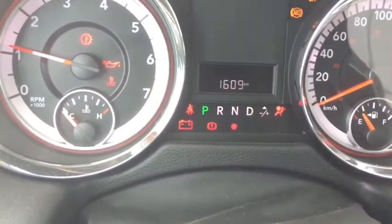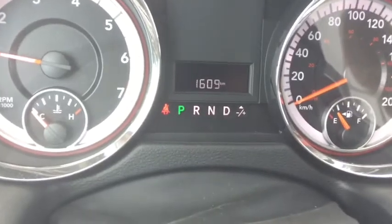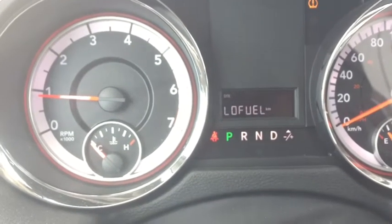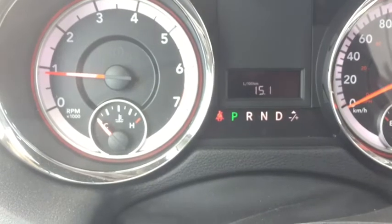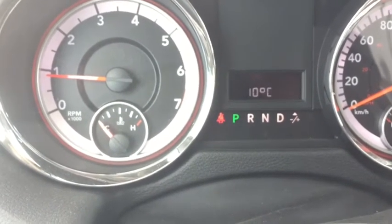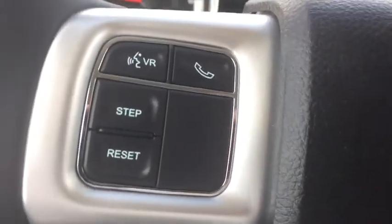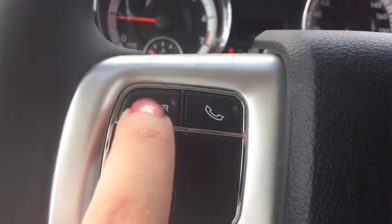Let's start the car up so you can take a look at the dash. We can see that this car is practically brand new — it only has 1,609 kilometers on it. I'm going to cycle through the displays with the step button. Here we've got trip B, so you can keep track of up to two trips to know just how far you went. It'll tell us approximately how fast we're going, our current liters per 100 kilometers, and exactly how warm or cold it is outside — very useful for the weather changes that can happen here in Alberta. The step button scrolls through the display, the reset button resets the trip mileage, and the VR button can be used for voice recognition.